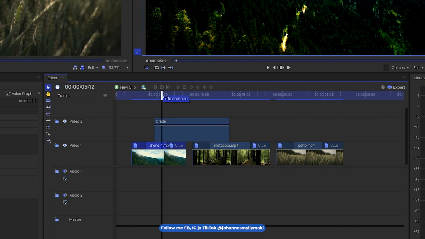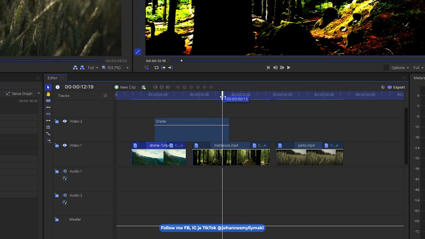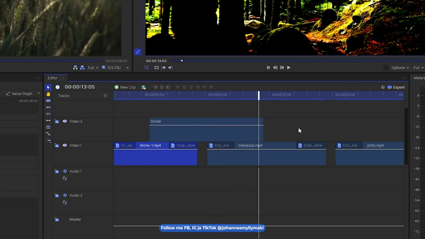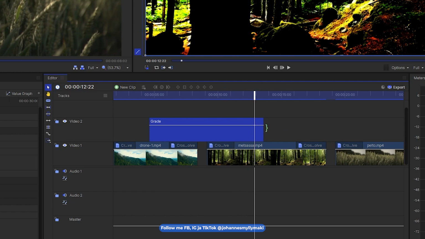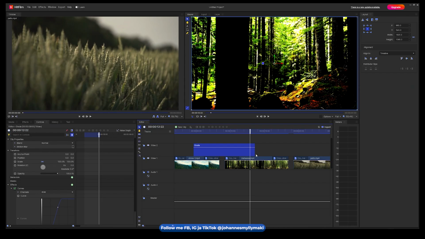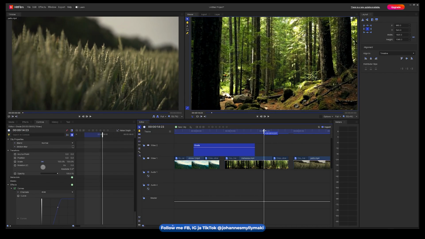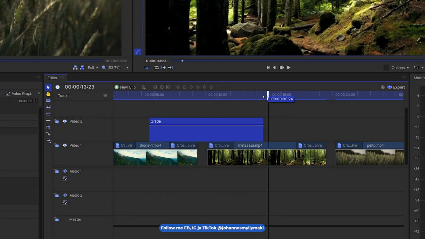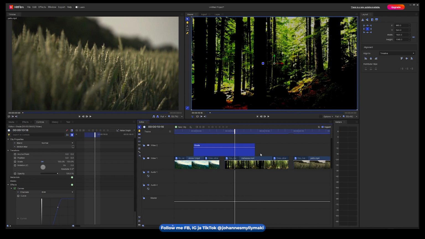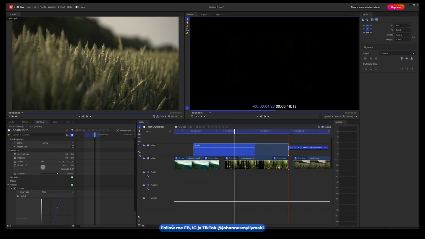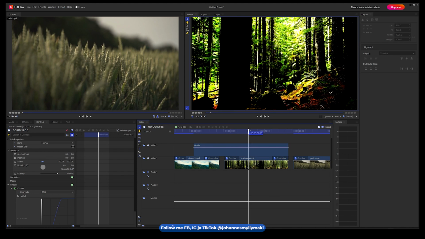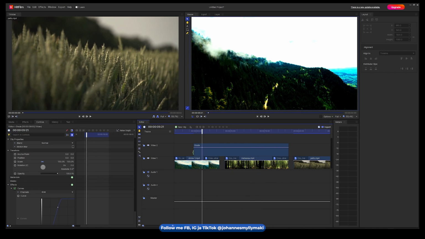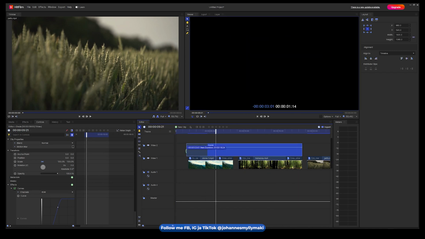Very, very nice. What happens if we move into the timeline point to where the grade layer ends? Here. So as we can see, once the grade layer ends, its effects also stop. The contrast adjustment that we made will no longer apply to these clips beyond the grade layer's duration. If we extend this grade layer by dragging its edge further, now the effects will apply to all of the clips that are under the grade layer.